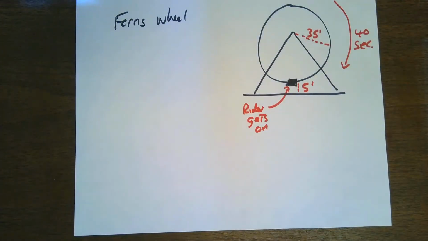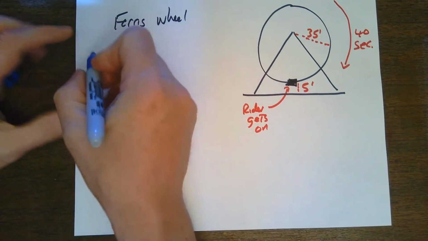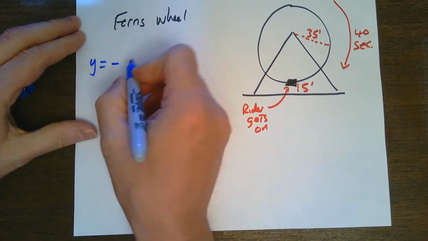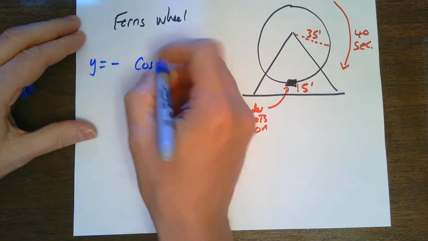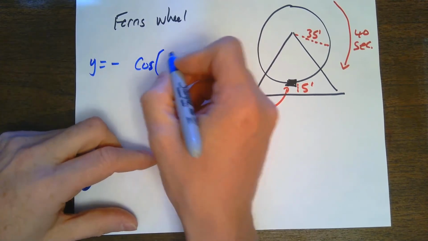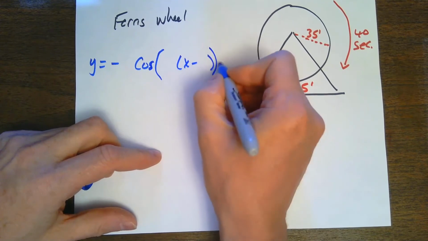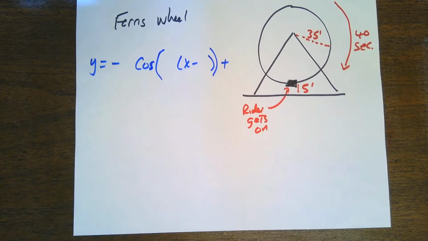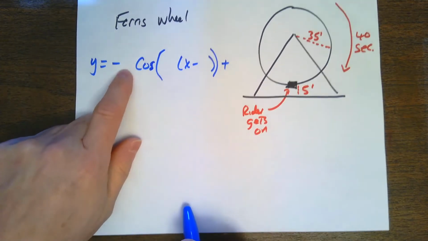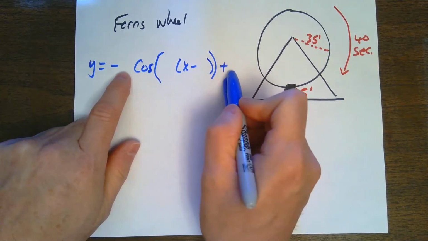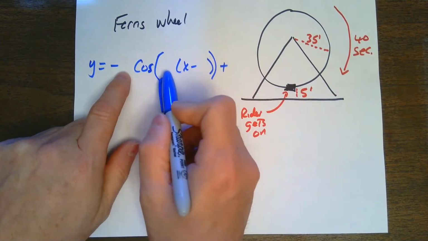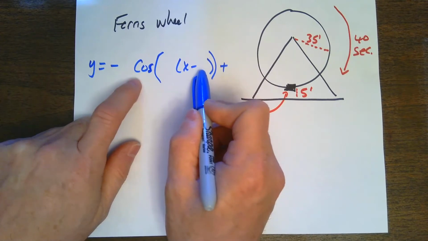All right, here we go. So generically, I'm going to have y equals negative something, that's the amplitude, times the cosine of the period times x minus something, plus something. Here we go, all the somethings again. My amplitude, how far above and below the center line do I go? The cosine, what's the period, and what's the phase shift of the cosine?